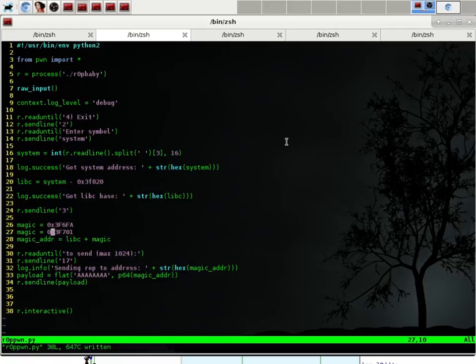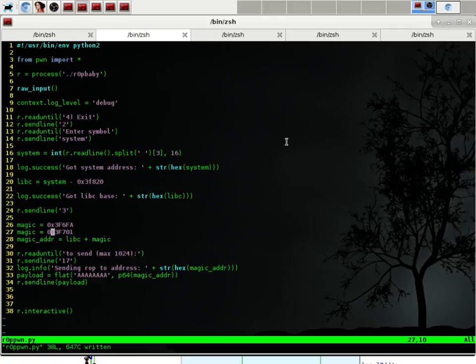So flat flattens the arguments into a string, so instead of having to wrap everything in str. I want to see what the source looks like. Is it just wrapping everything in str? No, it calls underscore flat.